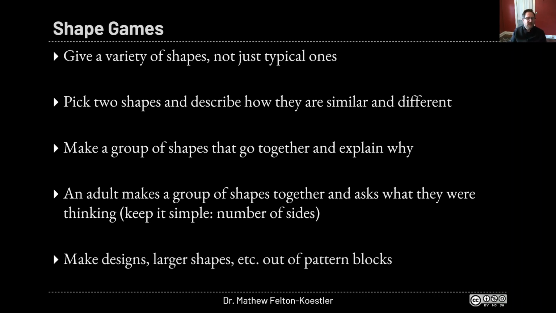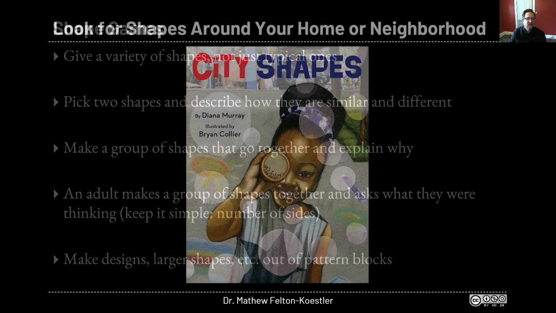Finally, you might make designs or bigger shapes out of smaller shapes. If you search online for pattern block puzzles or things like that, there's all kinds of examples of how you can take those pattern blocks and try to fill in an outline. Another common tool would be tangrams. But the big idea here is thinking about how we can make shapes, especially larger shapes, out of smaller shapes, how we can put shapes together and take them apart in different ways.